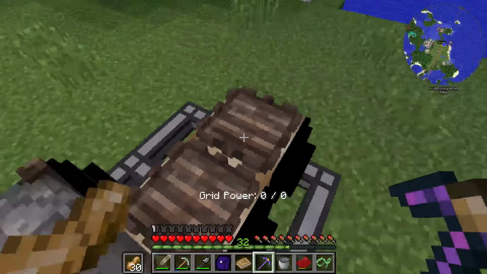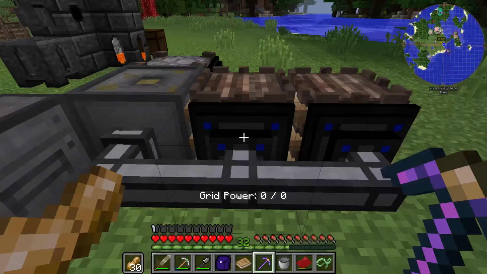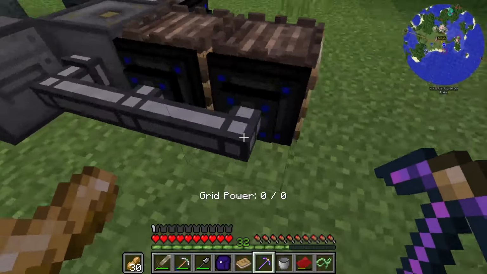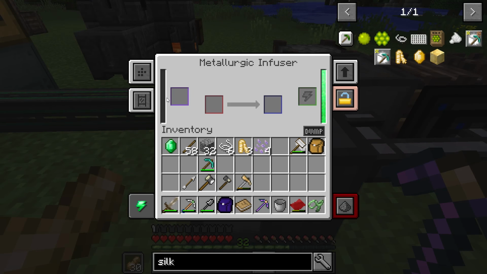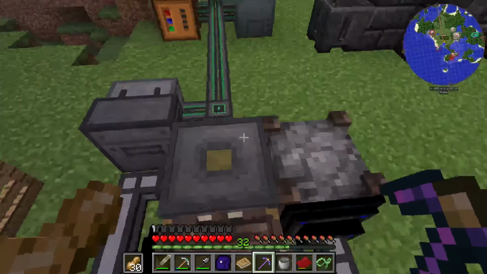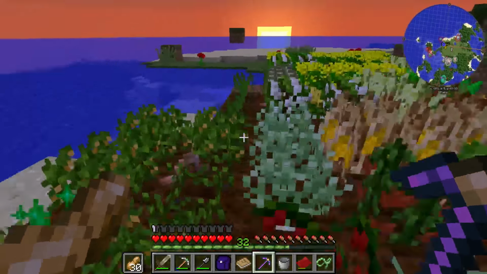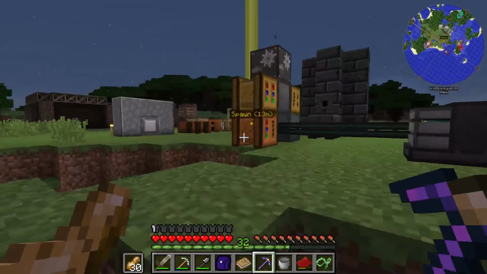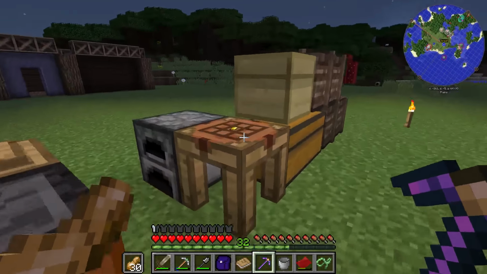I realized after the last episode that these transfer nodes were not taking the oil out of the barrels when they were on top of it. So what I did is I just put them on the side and moved our metallurgic infuser up here. Now everything is working just fine with both of these, and that is super awesome. But really right now we are just waiting for this to grow so that we can make one more silky cloth, and so we can make a silky jewel.